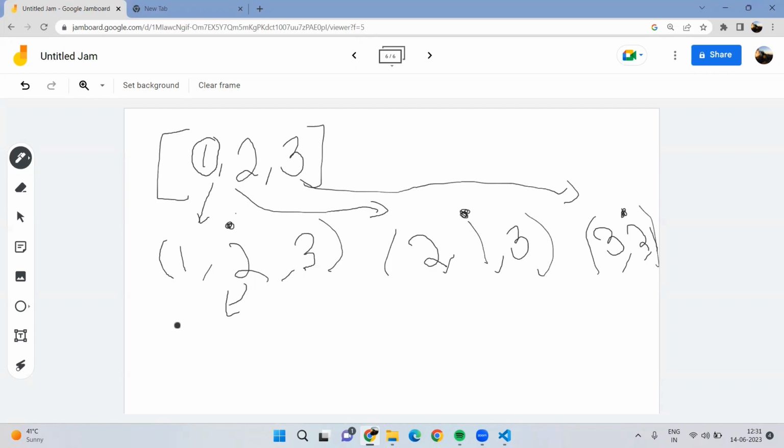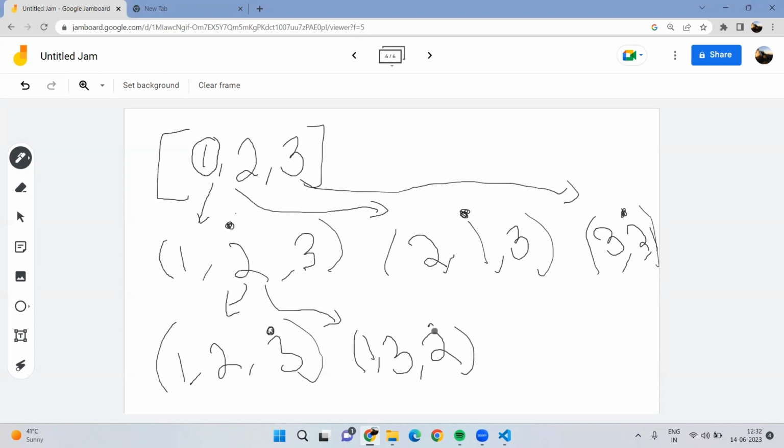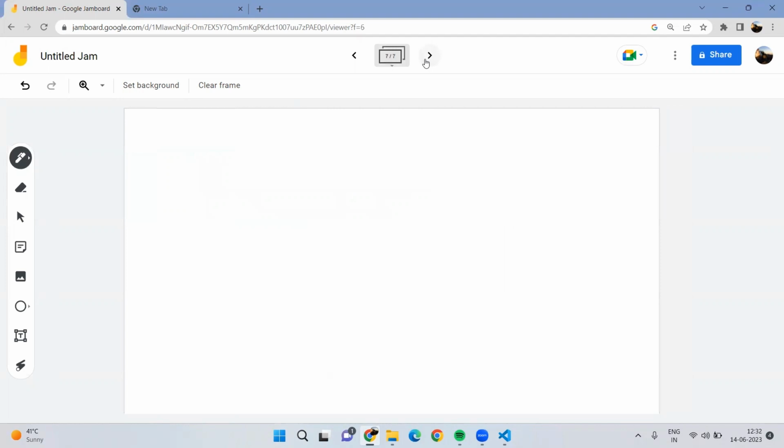You will swap this two with two, and in that you will get 1, 2, and 3. A pointer will always move to the next index. Then you have another possibility in which you swap 2 with 3. So you have got 1, 3, and 2. Pointer moves to this particular index. This is the condition. Now, you know that the left part of recursion executes first. So, moving on, here you have 1, 2, and 3.